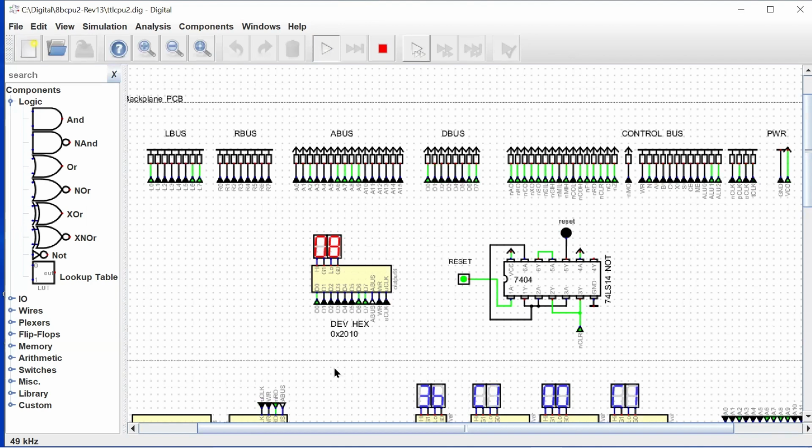We'll start to look at how our digital simulation is looking in our printed circuit board design for our backplane. But we may do that in more than one video. We usually do one video per PC board, but we may break that down into two videos in this case.